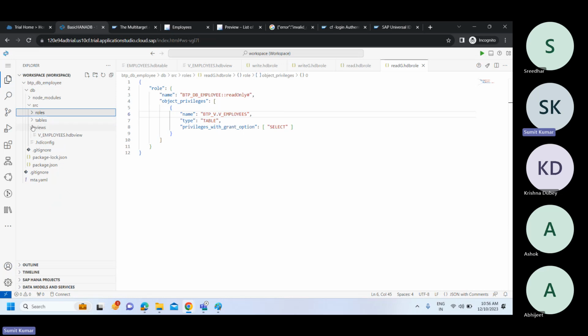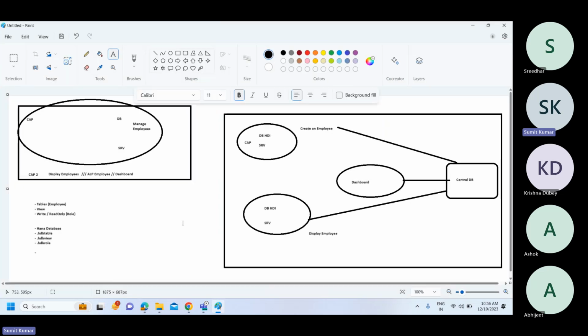Okay, so this is what we created. In a way, the database that we created in the form of a CAP project, which used to stay in your database container specific to CAP, now we are in the process of developing a central database. This central database contains components like table, view, role, because it has multiple consumers.